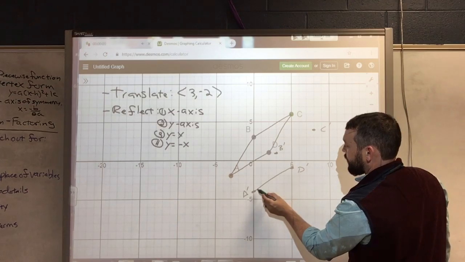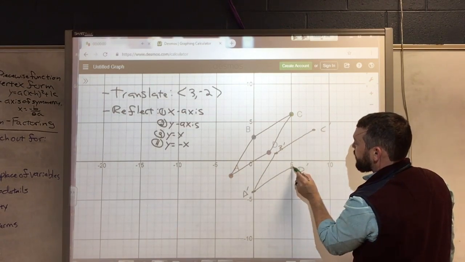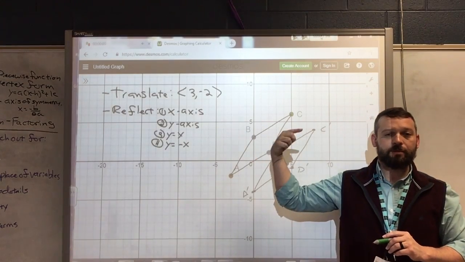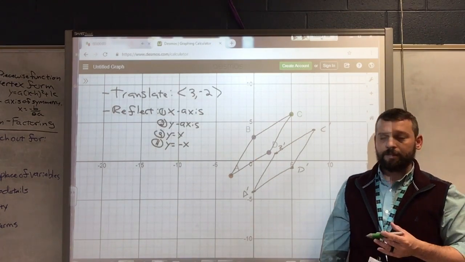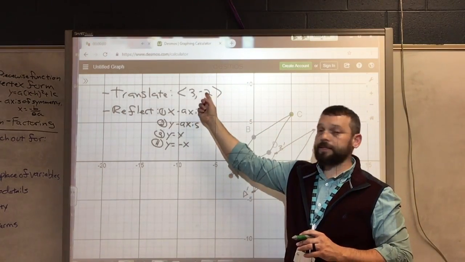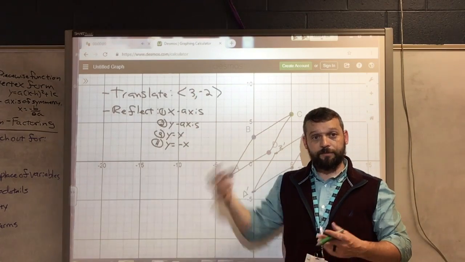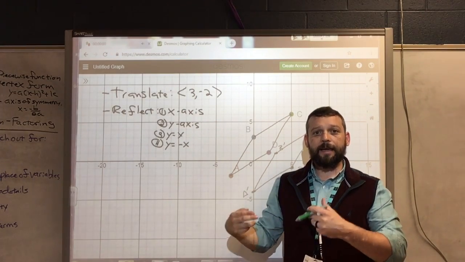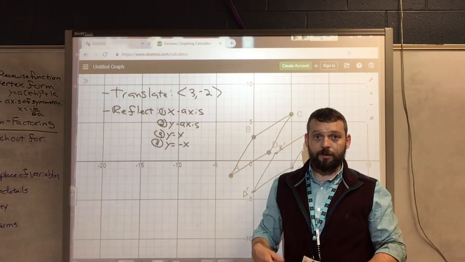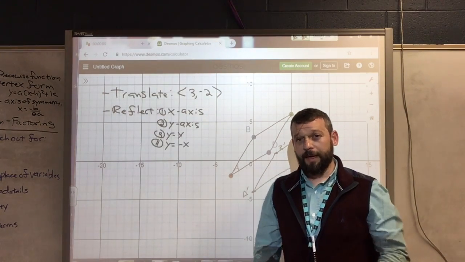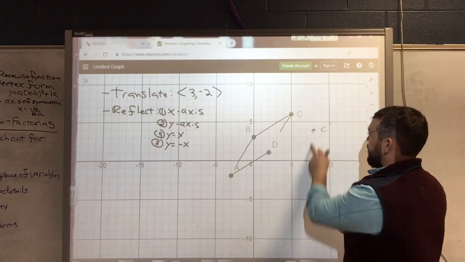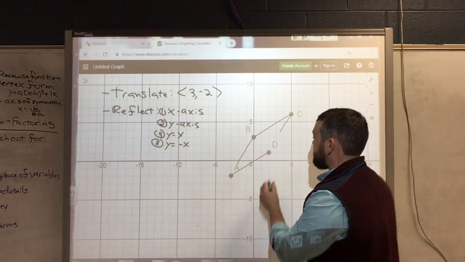So, my new figure, my image, if you will, is translate every point 3 units this way, down 2 units. So, that is basically what you got to just remember, is what is this saying? Remember, the x value is working on the x coordinates, the y value is working on the y coordinates of each point. So, that's the big thing to remember with that.